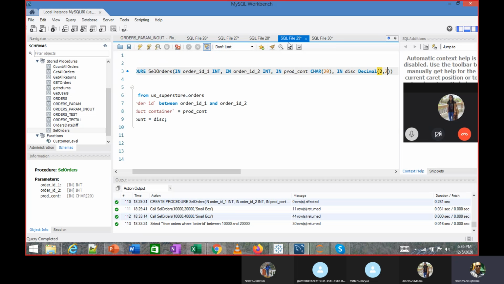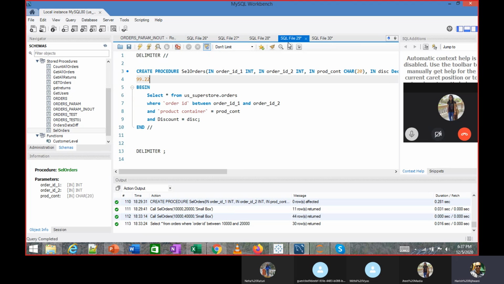So 2 comma 2 indicates that it is two digits like this, 99.99. That is the maximum it can take, from 00.00. Before the decimal two numbers, after the decimal two numbers. So this is the range it can take. Okay, so I can pass this over here.